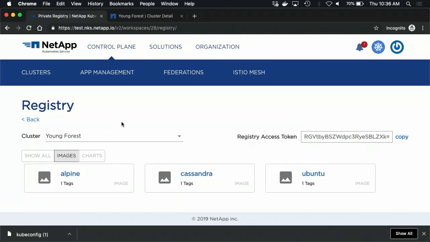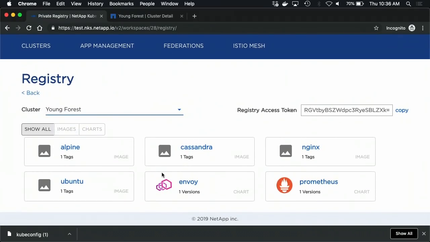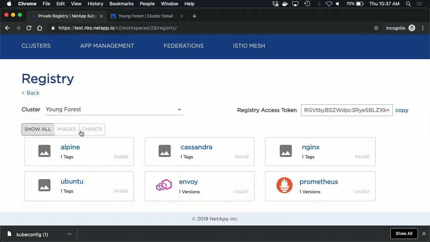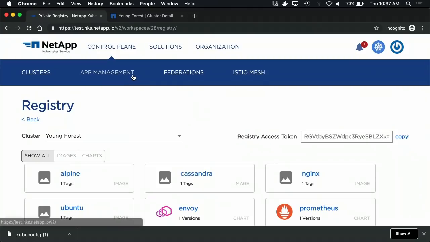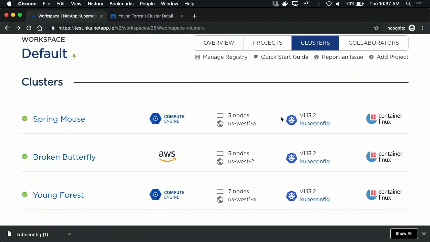We have to refresh the page. I'm impatient, sorry. So, not sure why it didn't pop up. OK, welcome to the joy of doing live demos. So that's our enterprise registry offering.